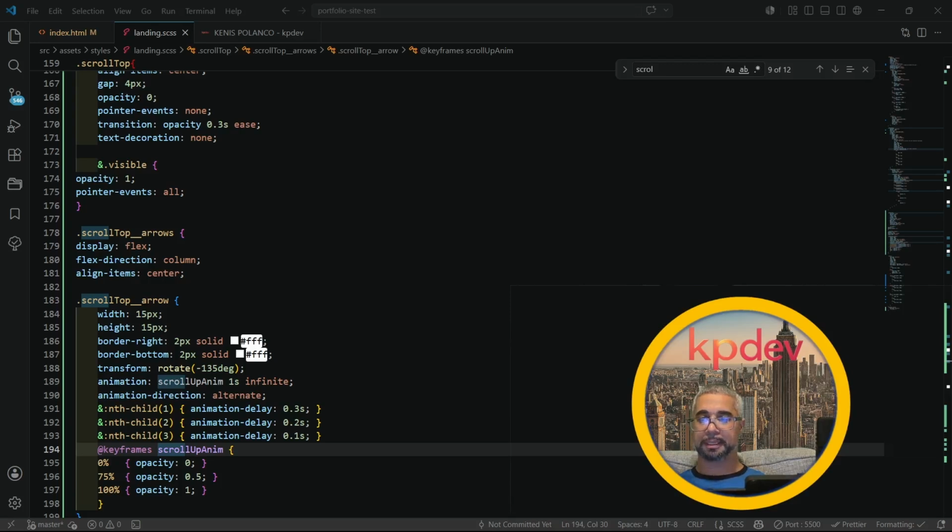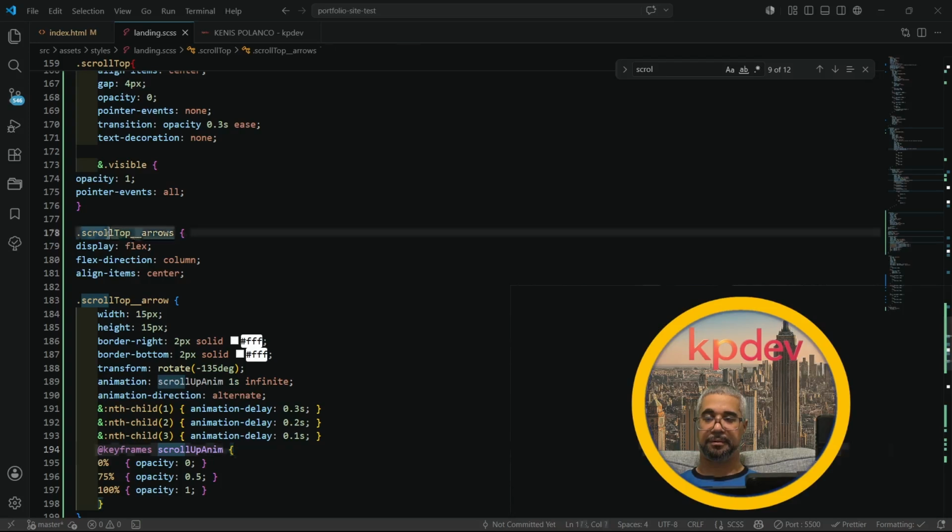So yeah, it's not as complicated as we sometimes make it out to be. But again, let's walk through this one more time, because this is very important. The scroll top arrows stacks 3 chevrons vertically, so it makes it look like 3 arrows, right? And this right here stacks them up vertically, so you might think that this is creating the arrows, right?